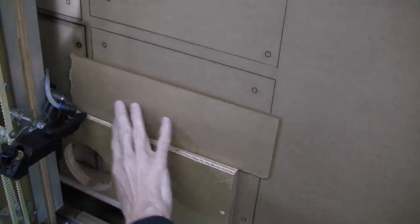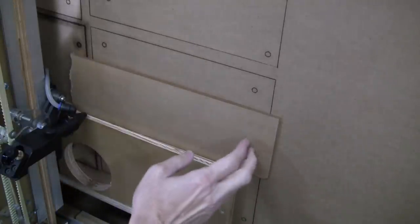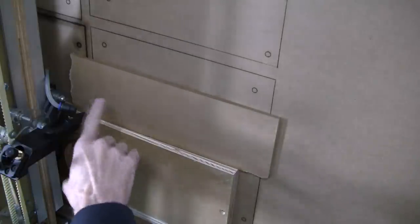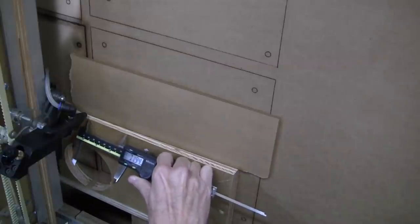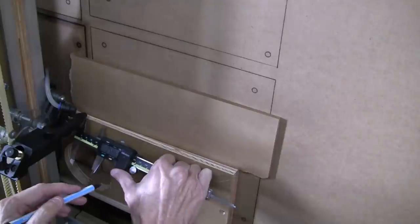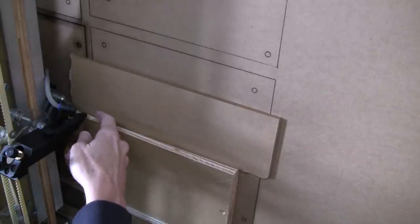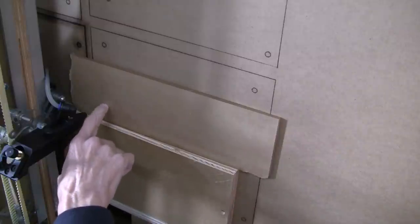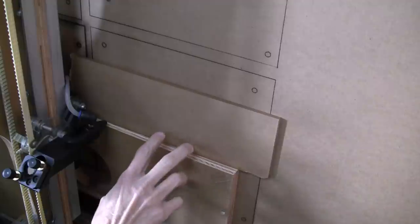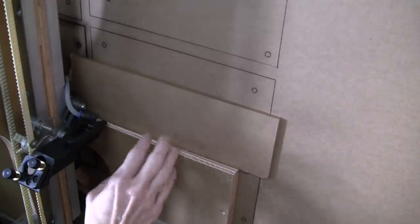We've set up a sacrificial scrap piece here with something behind it to keep this side up, flat against the back. I have this already located at its origin zero-zero where I want to put it, and the entire piece is going to run from around here to here. I'm just going to make a mark to see where the center would need to be — 35 is half of 70 — so I'll mark approximately here. I want to move the machine and adjust the nozzle so it's 3/8 inch away from this midpoint, because that's where the most intense part of the beam will be. I may not have this at a drastic enough angle, but we'll see if we can see a difference in depth.